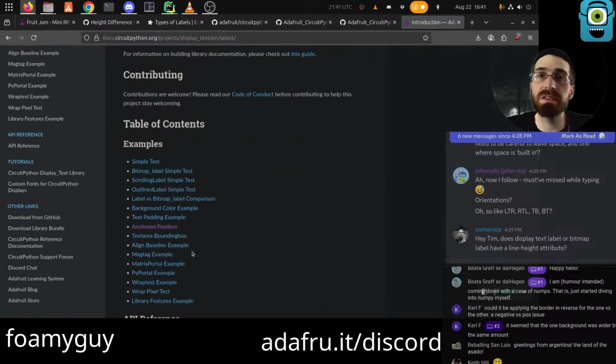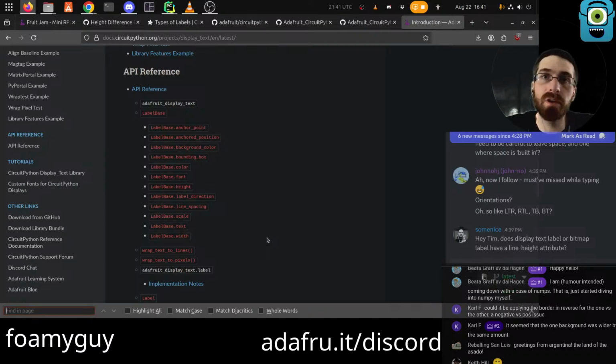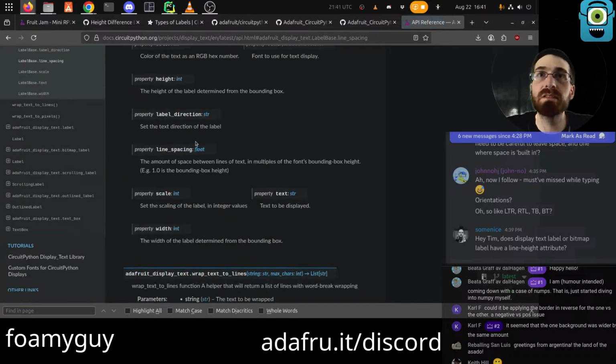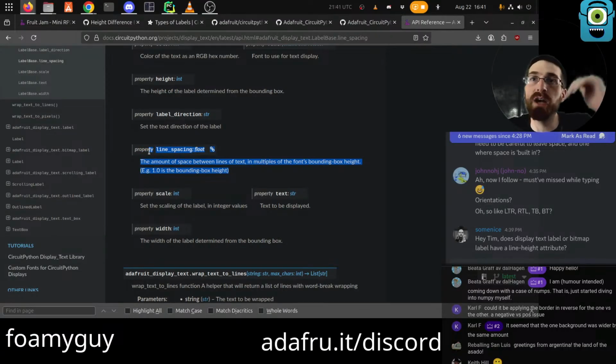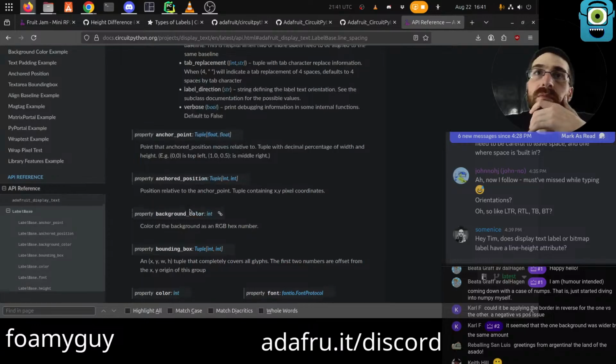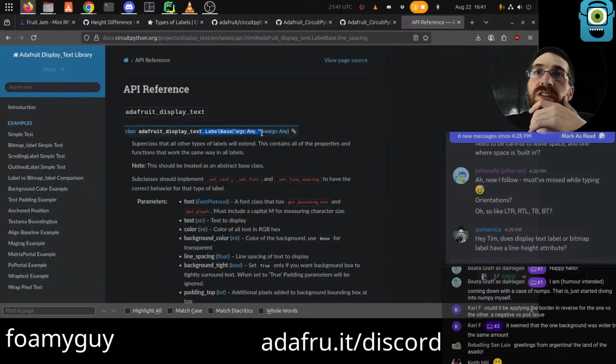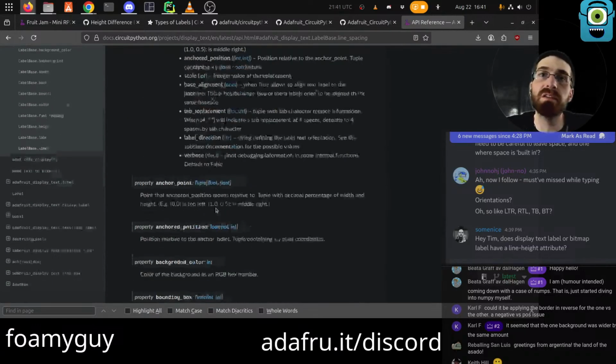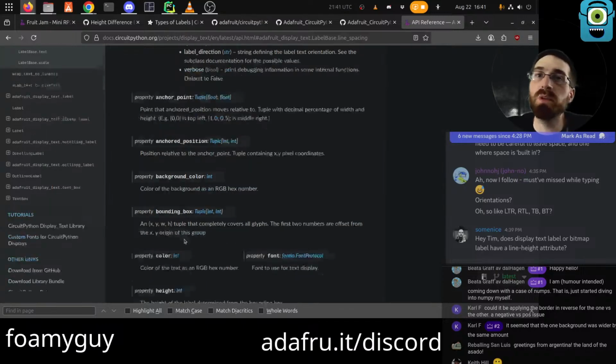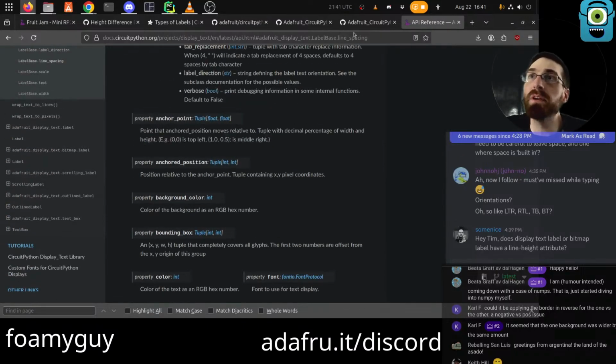I think it's even called line underscore height. Oh, I was wrong. Line spacing. It's called line spacing, the amount of space between the lines, between new lines. Yeah, and this is on label base, which they both extend. So you should be able to set line spacing on both of them.